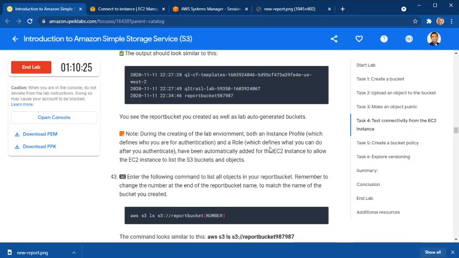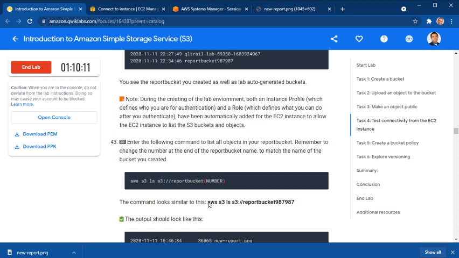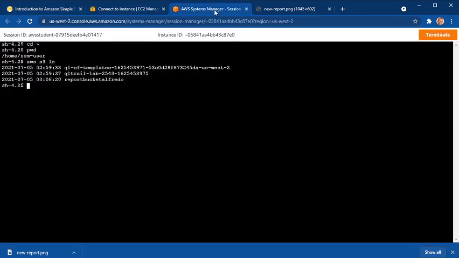And then you see the report bucket, auto generates bucket, and then I guess we enter that number. So it's aws s3 ls bucket. So let's just copy this command. Wait, you know what? Let's just do this. Let's go back to the session manager and then just say report bucket.